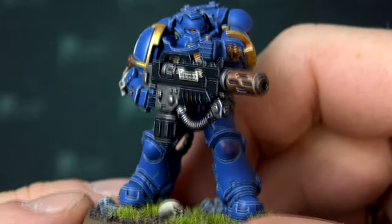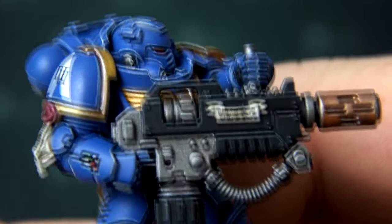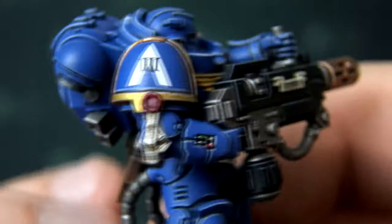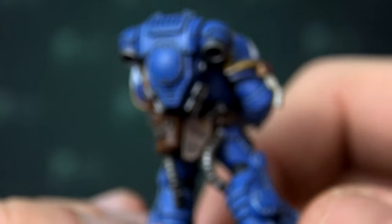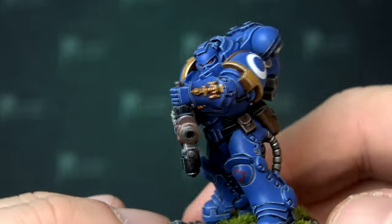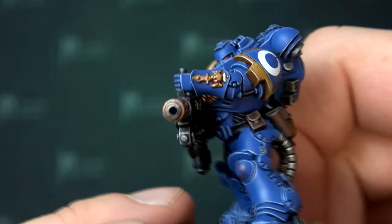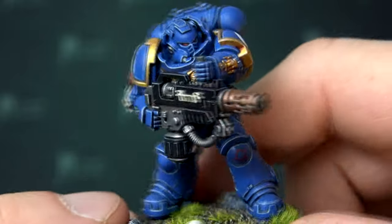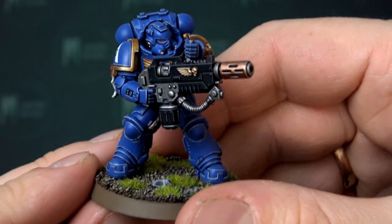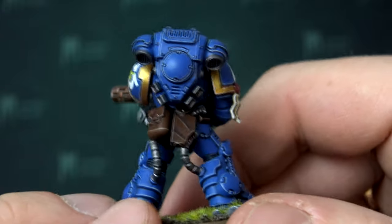Let me show you those two guys again. We have something written on this seal — I hope you can see. Yeah, of course, it's 'ultra'. Those are Ultramarines, so this is perfectly fitting to write on a seal. And again, flat blue color, some nice highlights, and everything painted with GW paints. And the last one — not that different from his brothers. Really nice, packed with detail.